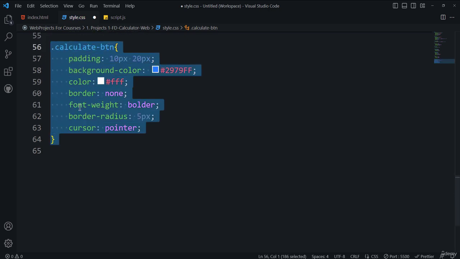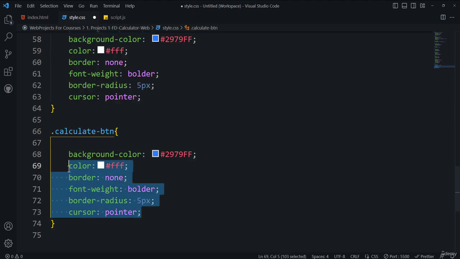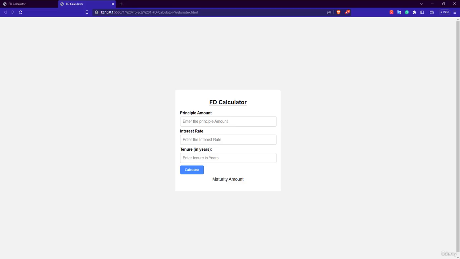Now again I'm going to copy it and paste it, and I will be removing everything except the color property because we need to change it. So I will be using here a 4 and then 8 capital A and FF, not DD, it's like FF, also the hash symbol. So this is a new color, little bit darker than the previous one. So if I save it and let me see the output screen, so you can see the color is not changing. Okay, we need to make it a little bit lighter, I think.